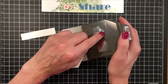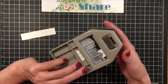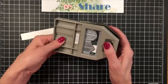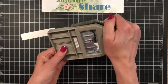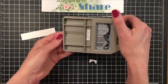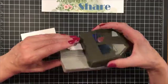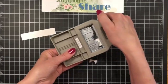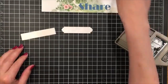So this again is cut at 3/4 of an inch, and I'm going to use the one that has the little bit of a peak to the end of it. So I'm going to put it in here, and just to double check, making sure it's nice and flat to the back, I can flip it over, and then when you do your punch out, it's going to look just perfect. So again, put it in here, and then I flip it over and make sure it's nice and flat to the back, and give it a punch. And there we have a beautifully and perfectly punched piece.